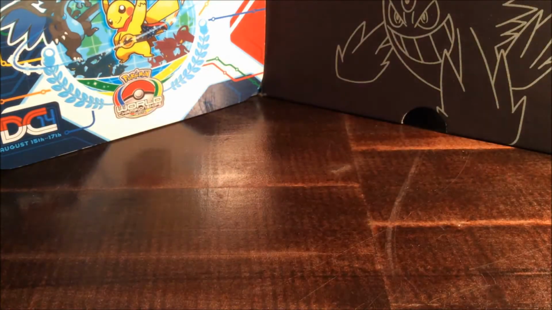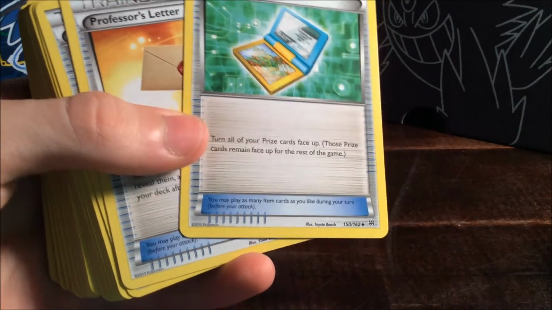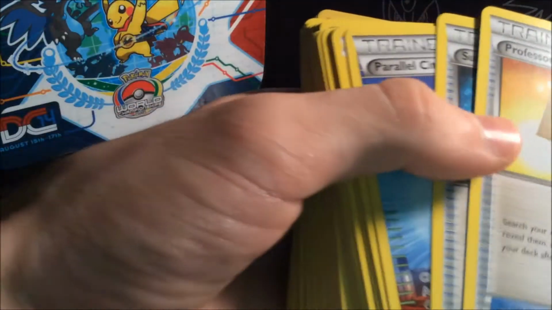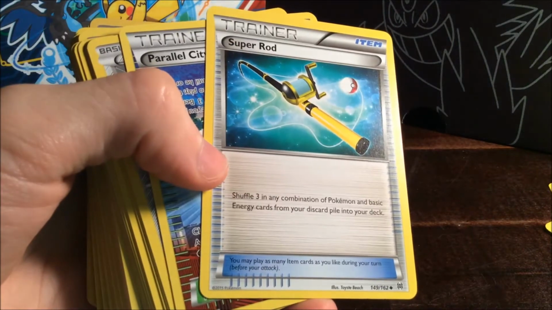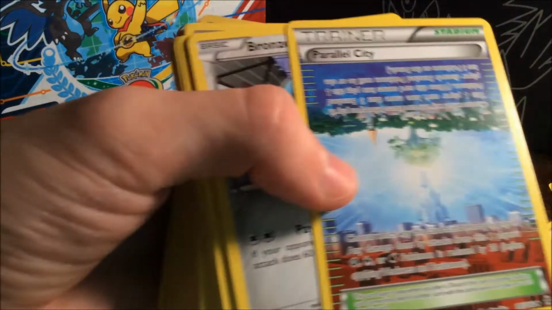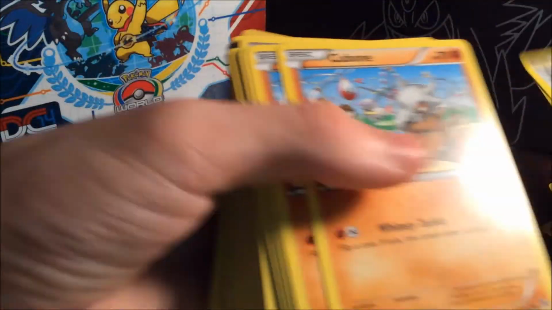So I'm going to try and briefly go through the ones that I already had unpacked from the event. So starting off, Town Map lets you look at your face-up prize cards. It's an item card. Professor's Letter, draw 2 energy cards from your deck. Super Rod, put 3 of any combination of Pokemon and basic energy cards back into your discard. Parallel City, the Bronzer that I talked about.